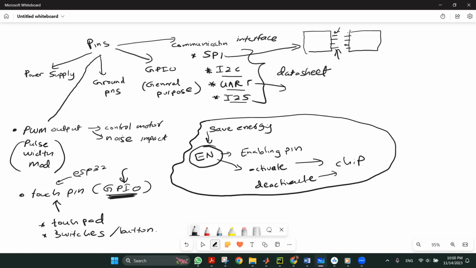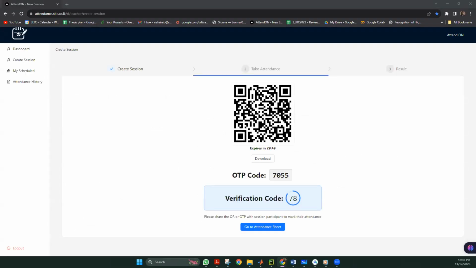Right? So I want to know one thing. Do you have access to the attendance tool that we have in SLTC? Madam, in my another module, the lecturer has created the login, but I don't know whether for this it will work or not. Uh-huh. Okay, I will share with you a code. You can try to see whether it works for you. I know the time is over, but maybe you can try to log in using your SLTC ID and then input this OTP and verification codes.